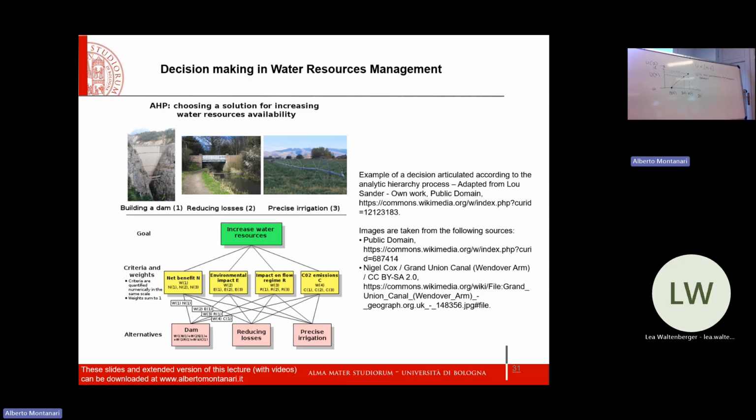Some people don't believe in precise irrigation. And the reason is that, from the perception of people, a dam is very effective. Because it's something huge, you see a big lake, a lot of water, but precise irrigation, you don't see anything. So it's less, but otherwise, the problem is that you need a lot of tools, you need a lot of money for precise irrigation, also for the time.